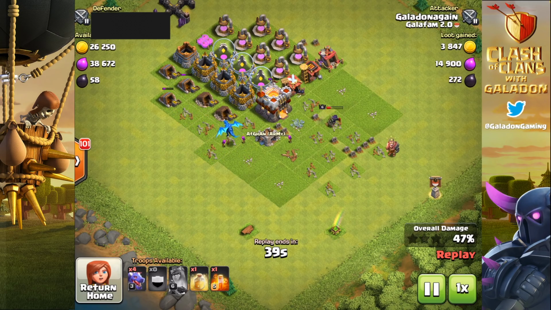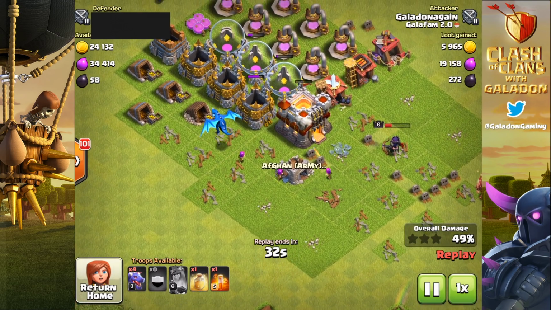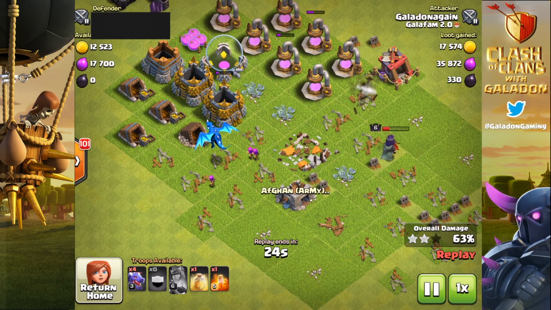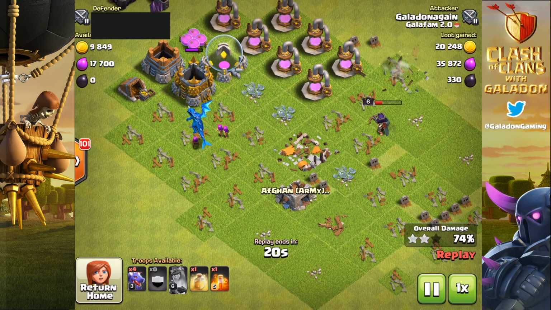Because it has me thinking that maybe, just maybe, because I am so badly rushed and so crazily engineered, that I am also seeing bases that are similar to me. Maybe there's some Supercell algorithm that is matching me with players like this, because I am shocked. I'm going to show you guys towards the end of this video just how many of these bases I've seen over and over and over again.